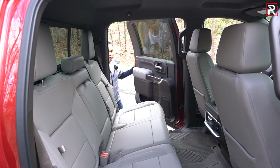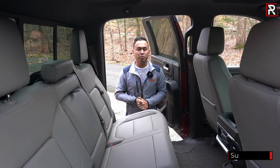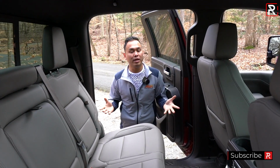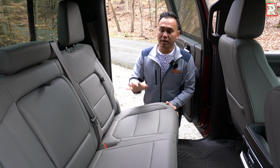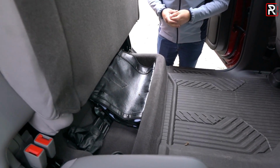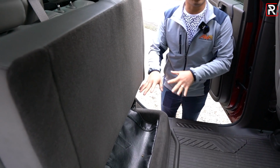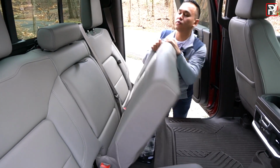Now, Chevrolet continues to offer the HD in 3 different cab styles. This obviously is the one that you want if you plan on actually putting people in the back seat, because with that stretch in wheelbase this year, Chevrolet was able to add 3 more inches of legroom. Before I actually get into the back seat, you still get the usual versatilities with a truck like this. If you want, you can push this seat up. It'll reveal some storage underneath here, although there is no lockable storage. Some competitors do offer a little bit more lockable storage or a flat load floor over here, so keep that in mind if you guys are looking for something like that.